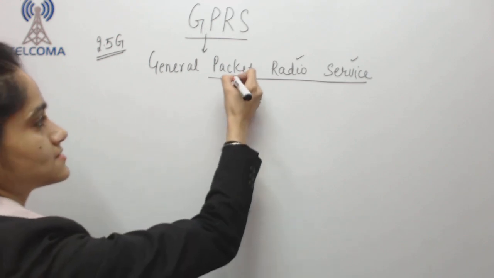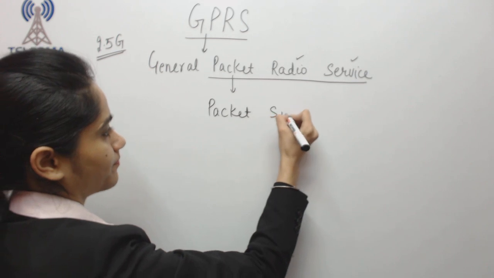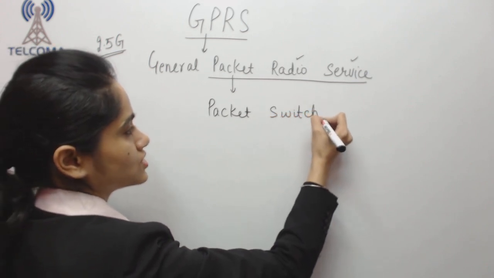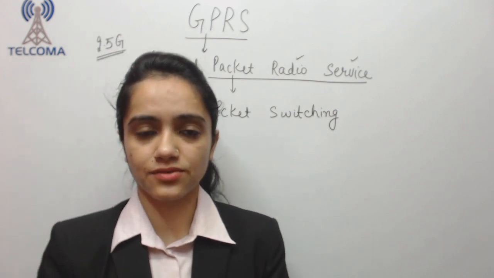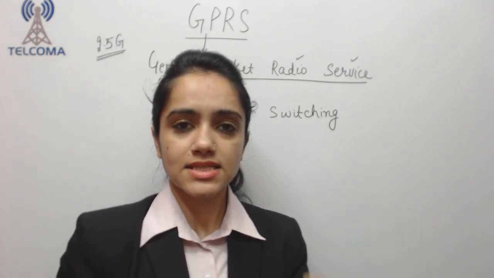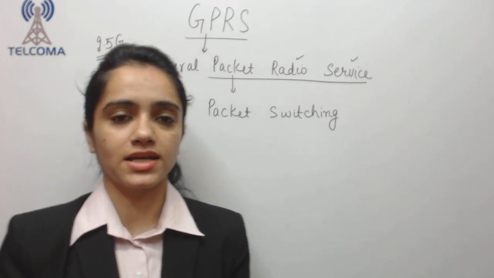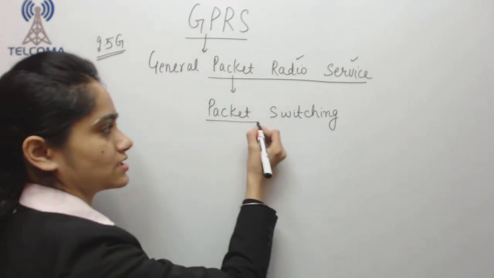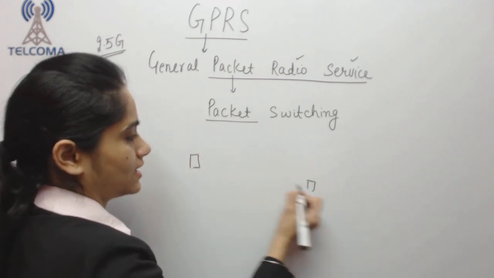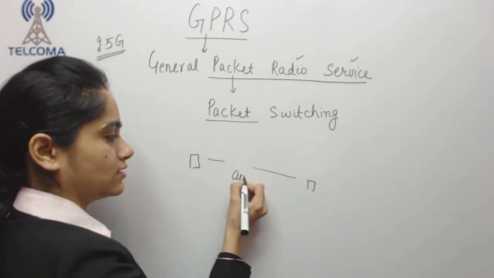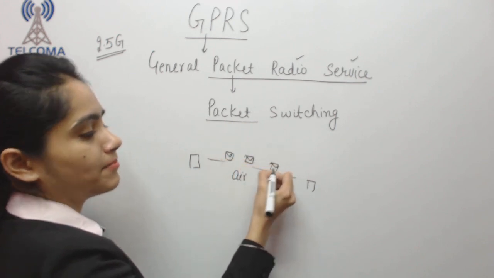Now this is basically based on packet switching. As per the switching techniques, we have circuit switch networks, packet switch networks and message switching. Circuit switching is used in the case of GSM, whereas in the case of GPRS, we have the concept of packet switching, in which from one end to another end, packets are transmitted through the air, and the network is completely packet switched.